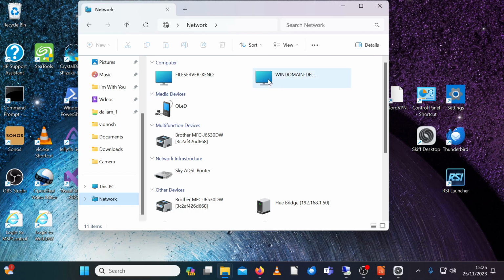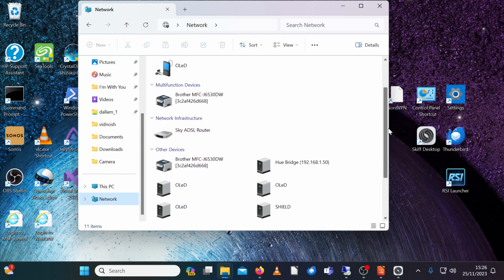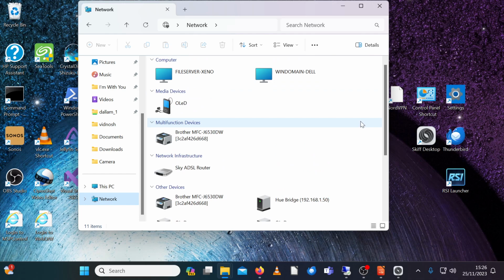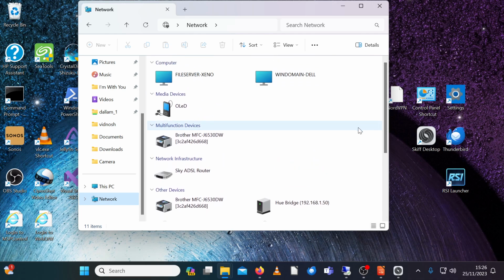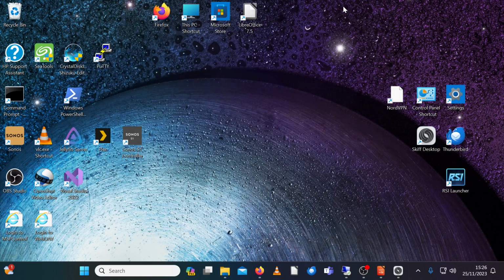So we have set up a domain server for all our user accounts and everything, and a file server, and then we have one which isn't here, a dedicated VPS which is hosted, and two now which are hosted and which are off premises, and one of them is hosting our email server at the moment, because we are still in the process of setting it up.